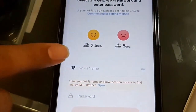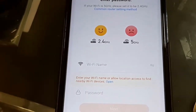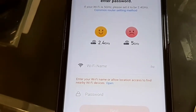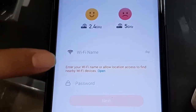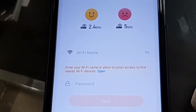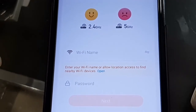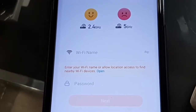Your Wi-Fi has to be 2.4 gigahertz. If it's 5, it doesn't support it. So please make sure that your Wi-Fi is 2.4 gigahertz. Now you have to give your username and password of the Wi-Fi to register your app, and for the devices to connect to the Wi-Fi and to control them from anywhere around the world using this app.